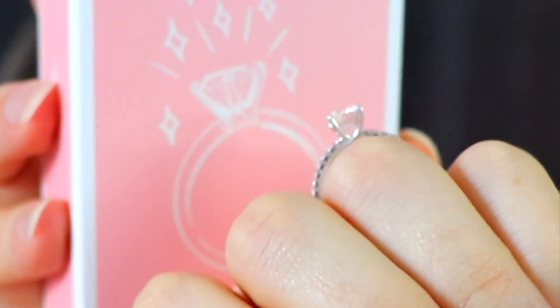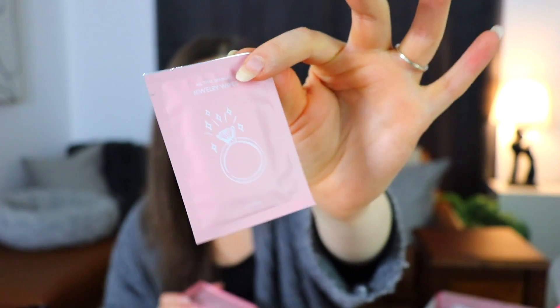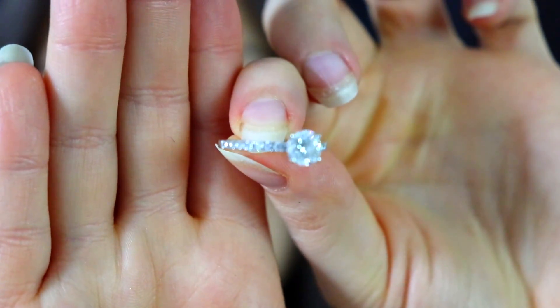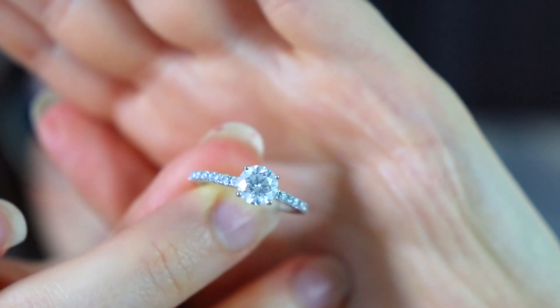Next up here, we have a little box with an engagement ring on the front that looks very similar to mine. I promised you guys I did not read what this was before I said that my ring was dirty. I thought this was going to be like a piece of jewelry or a ring holder or something — but this is actually All That Sparkles jewelry wipes. It is 10 towelettes to clean your jewelry. So since I said mine was looking a little bit dirty, we can go ahead and try these out. They come individually wrapped in little packages. Here is a close-up of my ring before I clean it, and let's do a little wipe and see if we can clean the stone and the ring itself. I do think that helped a little bit — made it a little more shiny and reflective. A quick little shine-up. I think it did a pretty good job.